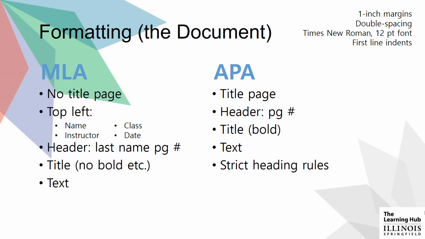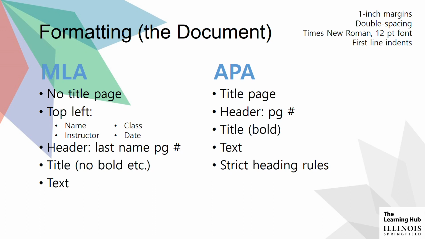In APA, after the title page, for the first page of your paper, you also have header information. This is just the page number though, so no last name, nothing else, just the digit for whichever page we're on. That does start on the title page and works its way down. At the top of the page, starting the beginning of your paper, you include the title. This is bolded, so whereas in MLA you don't use bold, in APA you do. And then on the very next line down, you start the text of your paper.